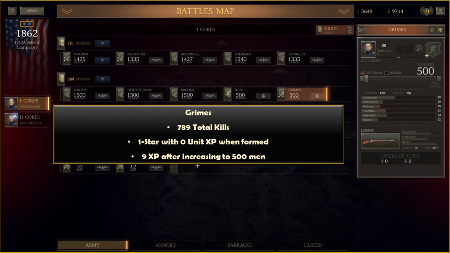I don't know how this is going to work out, but I wanted to use Peabody on a new rookie unit. So I put Lieutenant Colonel Grimes in here because he can keep the unit at 1 star even after I boosted them up to 500 men. I also switched him to Lorenz rifles. He will deploy to both of the side battles to get him the battle's lead points before Shiloh.